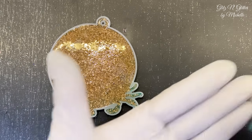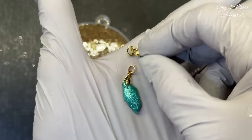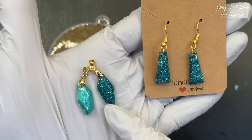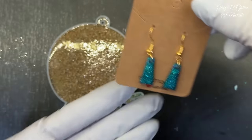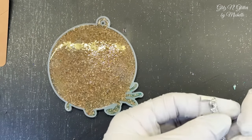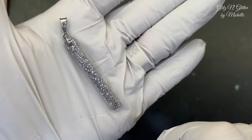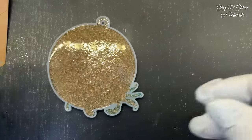So today's extras, this was the green and the glitter extras, so earrings. This pendant will go with these earrings, whoever gets them. So those were those. I had some silver left over, so I made a long pendant out of it. Kind of pretty. That's the back, that's the front.